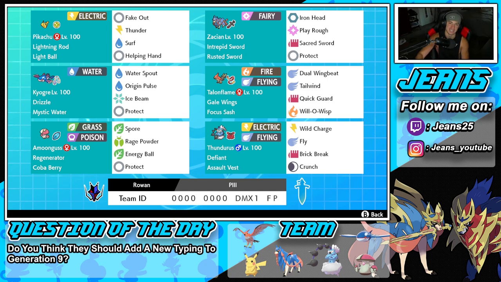Second Pokemon is Zacian. I'm done talking about Zacian. Series 12 has been here for way too long. If I have a Zacian on my team and he's set up like that, I'm not even going to say anything anymore. Middle left is going to be Kyogre over here with Drizzle and Mystic Water. Just such a crazy combo. Works really, really well and legit could sweep a team by itself. It's got Water Spout, Origin Pulse, Ice Beam, and Protect.